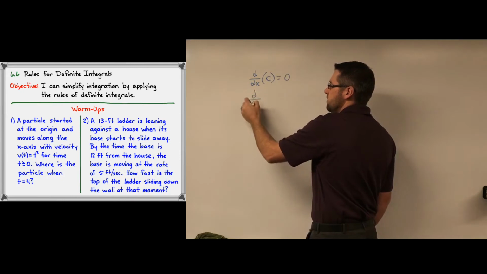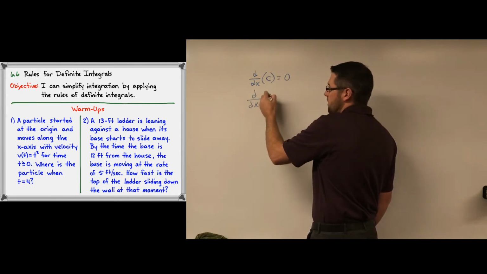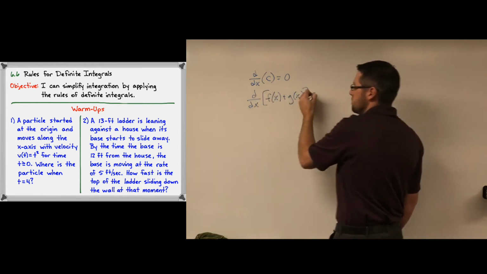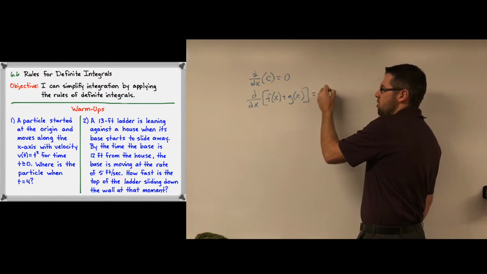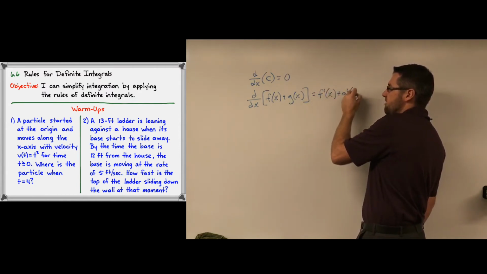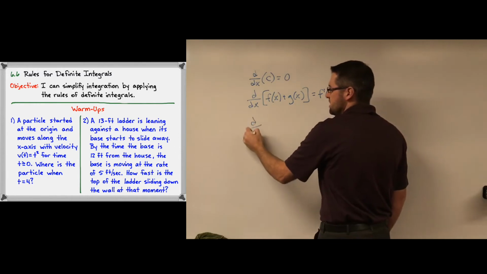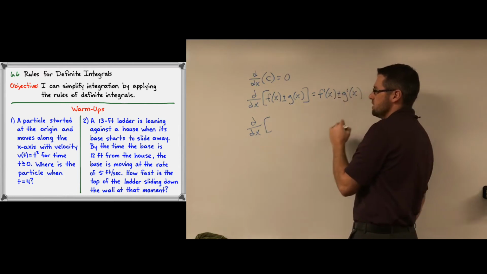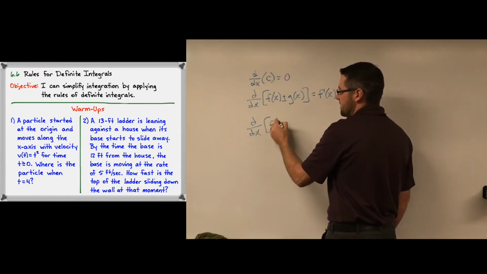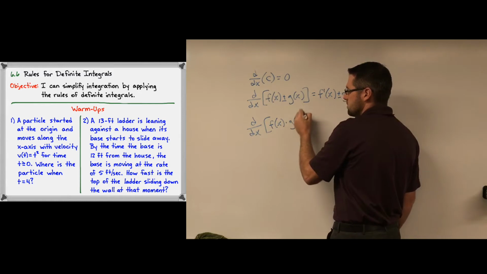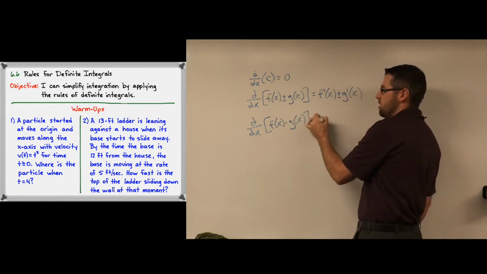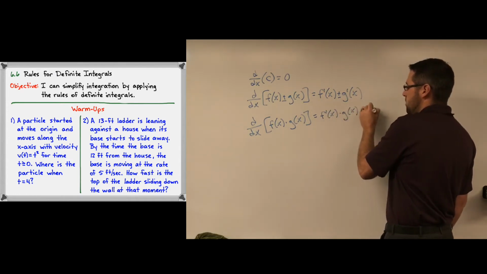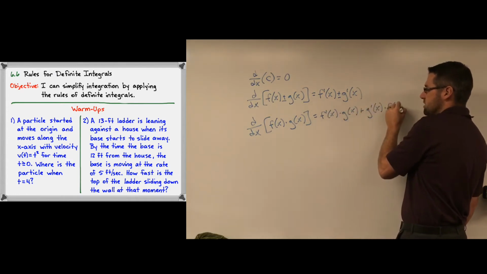And the derivative of one function plus another function. This one should be pretty basic. What's that? f prime of x plus g prime of x. Those kind of things, and this is plus or minus, right? If I said the derivative of f of x times g of x, that's the product rule. So it'd be f prime of x times g of x plus g prime of x times f of x, right?